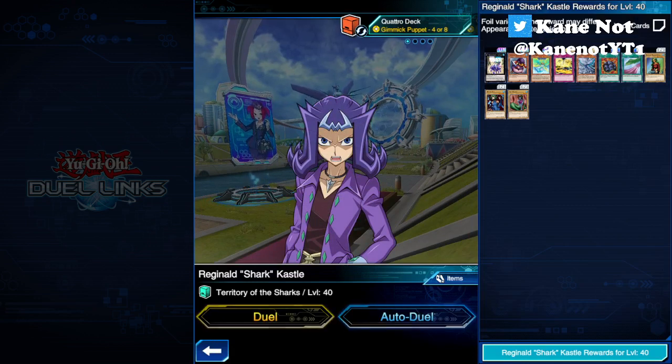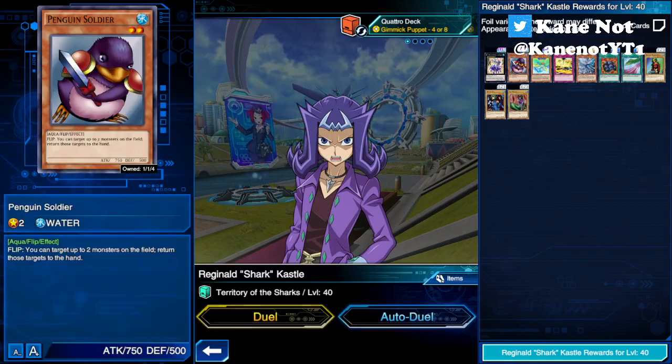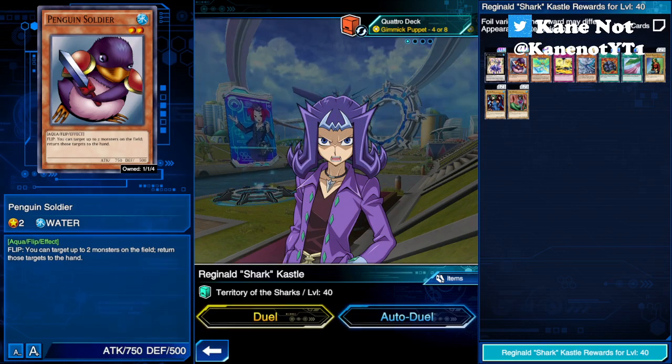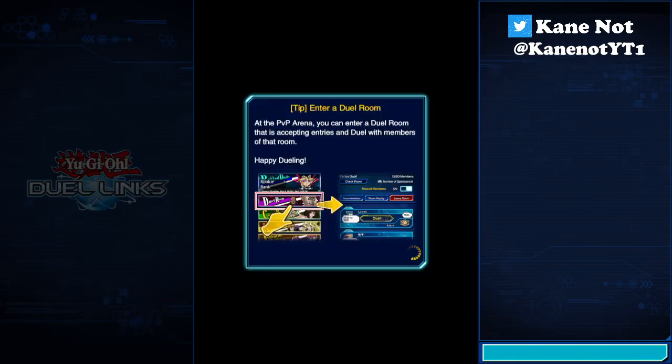Level 40. Okay. Now, without further ado, let's duel against Shark with our Quattro Gimmick Puppet deck, and let's see what he's got for us this time.